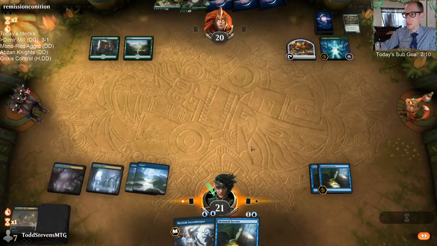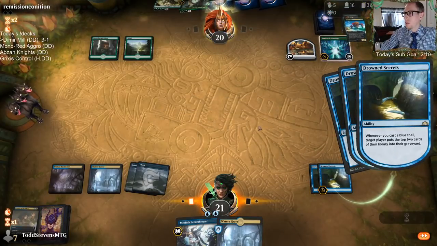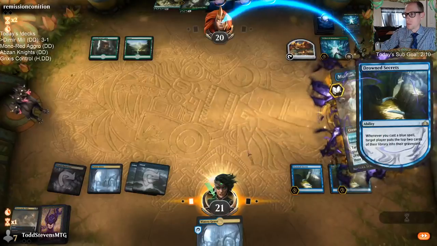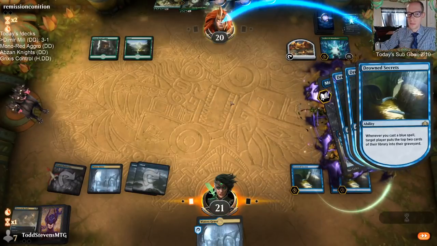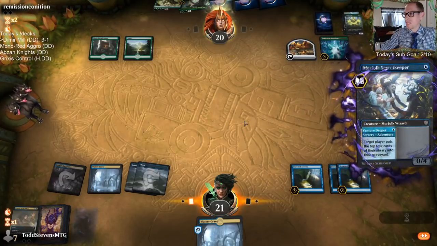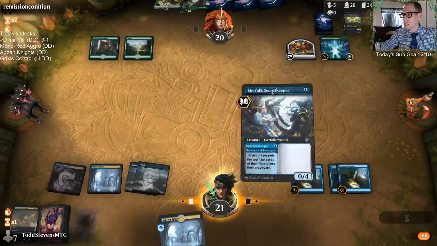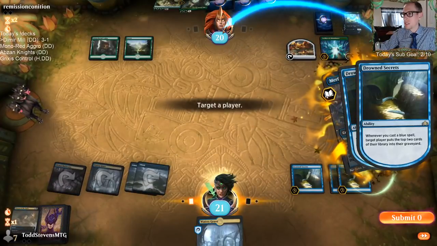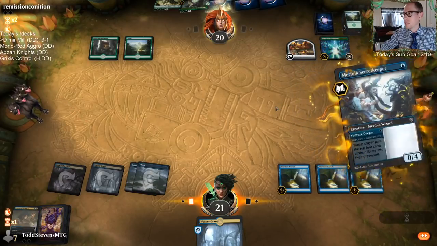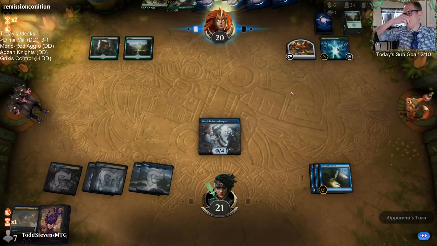They're still at 38. We're going to be milling over a lot here, though. Opponent is having a good day. Temple Garden? What's this Temple Garden doing in here? So we just milled 20 cards that turn. They went from 38 to 18.